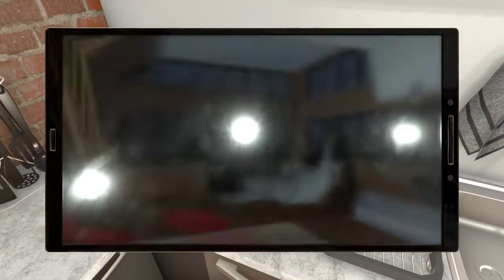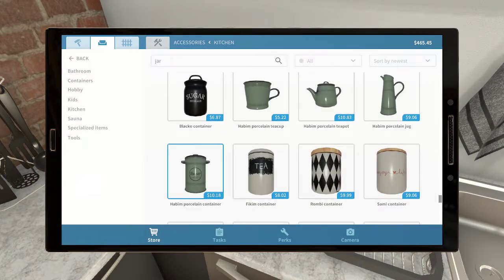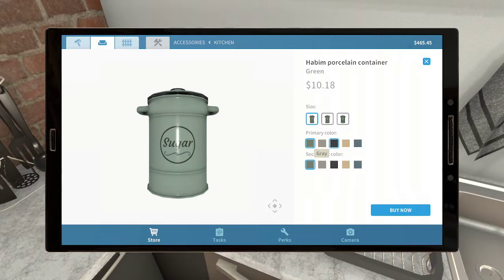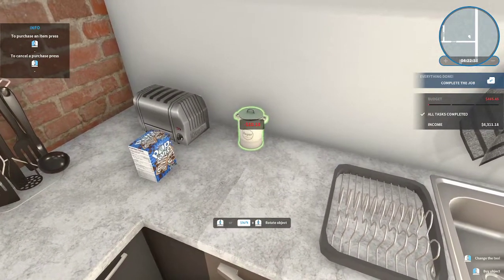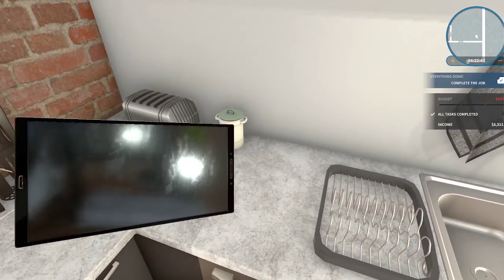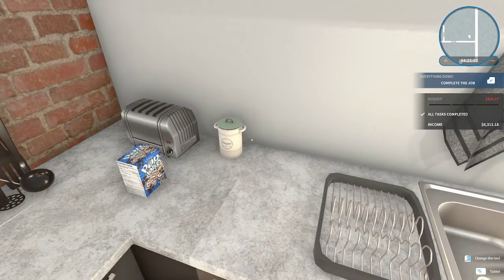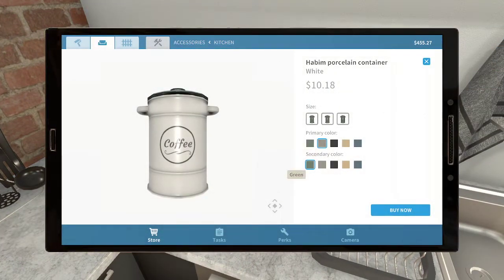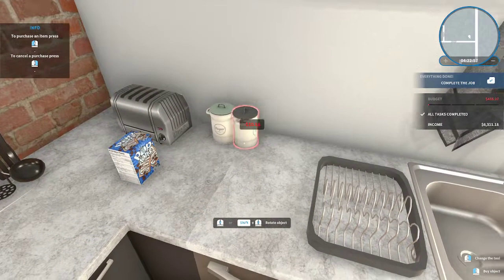Or would this couple do one that was more kitschy? Like this one. They might. They might do that, yeah. Let's see. Sugar. But they wouldn't have the coffee one or the tea one, probably. Yeah, okay. Ooh, could I change the color of the lid? Yeah, I don't like that. Yeah, I like the gray lid. I don't like the green lid.